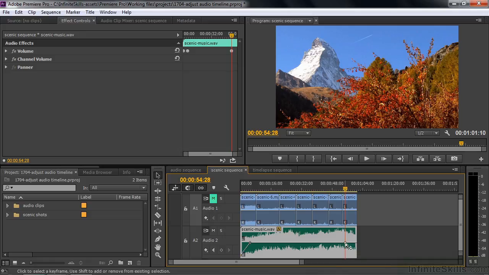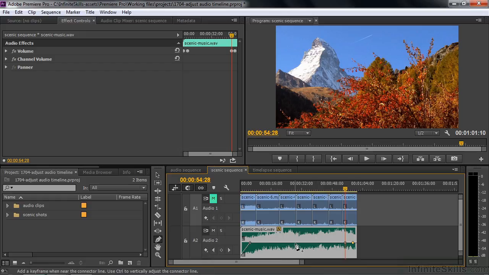Another way to add a keyframe is to change my cursor to the pen tool, right over there. Click on the pen tool. When I hover over the line, the plus sign shows up automatically. So the pen tool lets you make a keyframe simply by clicking, which is fine unless you want to just pull this thing up and down, in which case you're always adding a keyframe if you want to pull it up and down.